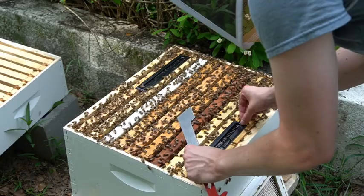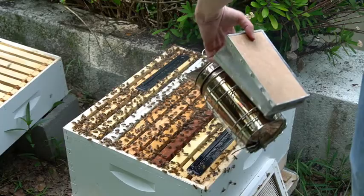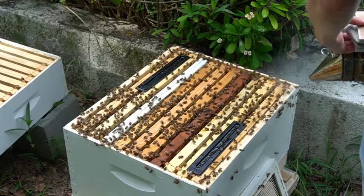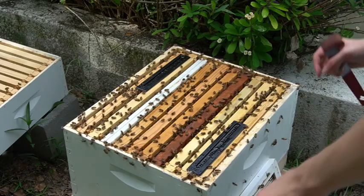A good example is just that stupid little mistake I made there, where I was like, okay, I'm going to put my beetle trap in, and then I realized, oh yeah, duh, we don't have all 10 of our frames in. Then when I put that last frame in, I realized, okay, so the trap has to move over one more. And that just cost me that much more time, where if I would have just done it right the first time, I wouldn't be spending, what was that, maybe 2 minutes of time just to reposition that trap.